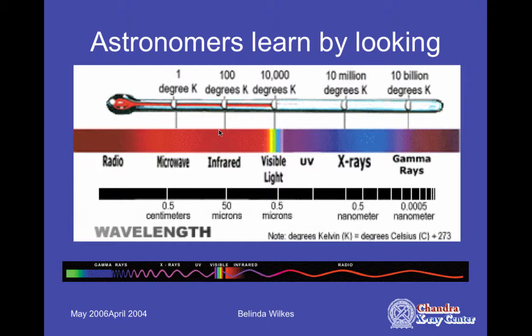So, remember how we look at stars. We look at stars through electromagnetic radiation or light. Okay, so we look through telescopes, and of course we know about the visible telescopes where we see light in these visible bands, but stars also give off light in the infrared, the UV, the X-ray. They give off all of these different wavelengths of light. The only ones we can see with the naked eye are the visible.